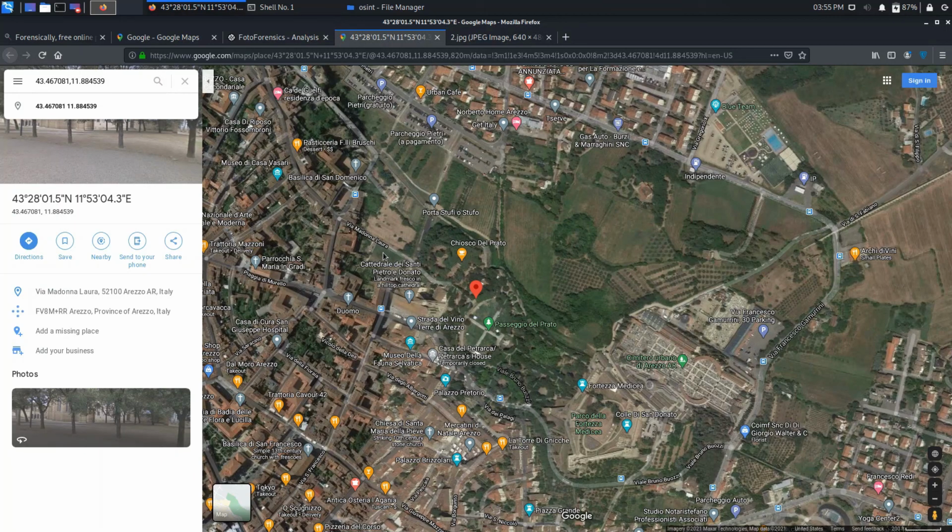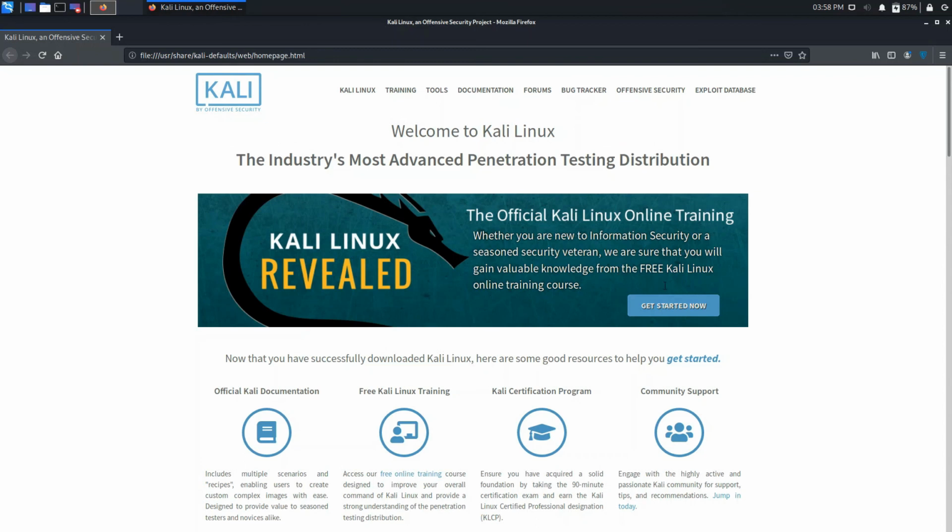And now we will do some image restoration as well, and then we will see how to fix the blur and all these things. Now let's discuss the challenges that you might face during image OSINT. It has been noticed that many websites prevent users from downloading the image. They do this for various reasons, like copyright protection.